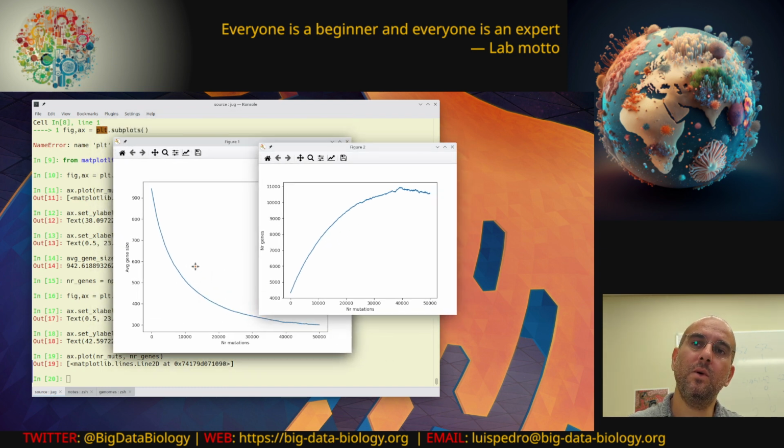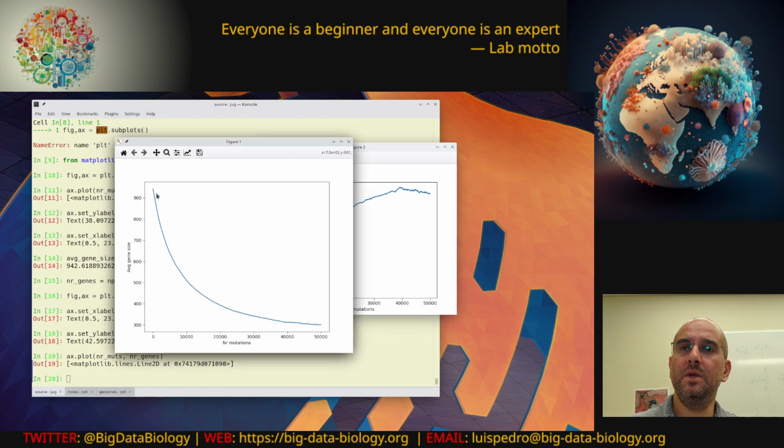Right. This plot of the average gene size was one of the initial plots we had when we were looking at Anna's genomes, where we were comparing the versions of the genome that have only nanopore reads versus the polished versions, first internally polished with nanopore reads and then externally polished with Illumina.